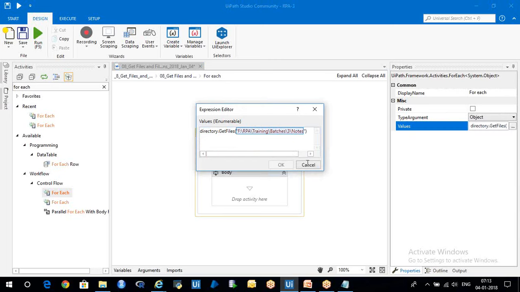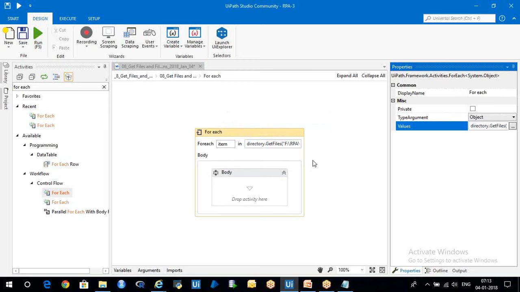Okay, so it will get all the files and keep them in an object. That object is called for each object here, and the type of argument you can also see is object. It may have a couple of files, like 10 files, 20 files, and it will give them to item one by one.